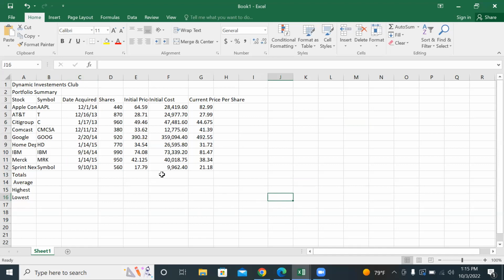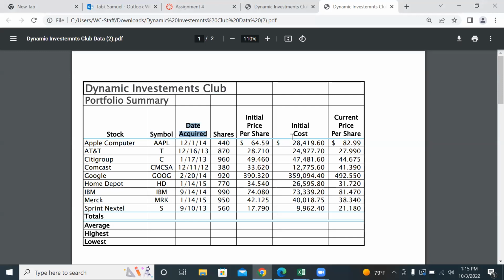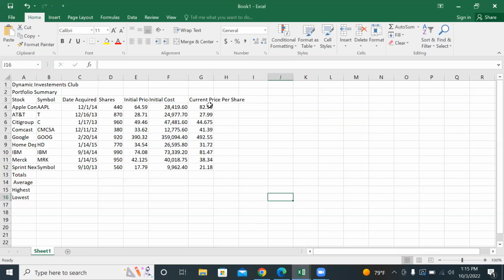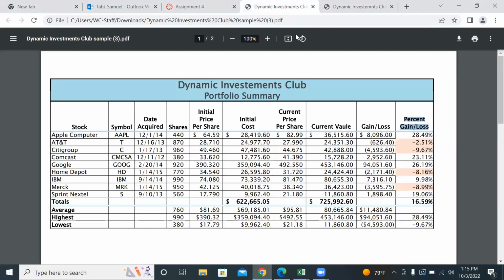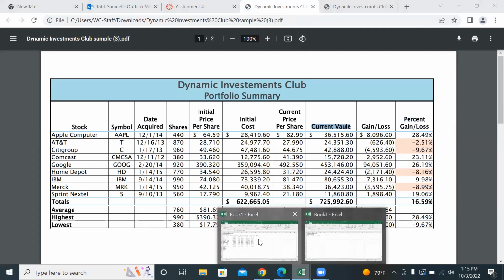Okay, so now we can proceed with the expected spreadsheet. So current price per share is the last entry we have here. This is current price per share. Now, if we go to the sample, what comes next is the current value, gain loss, and percent gain loss. So I'll go back to my working sheet.